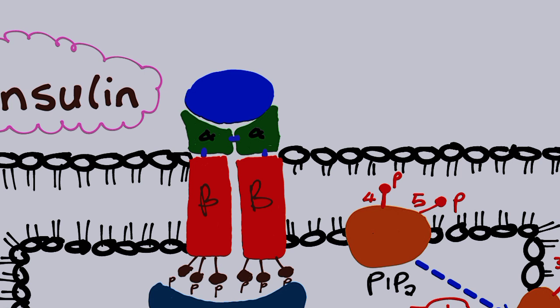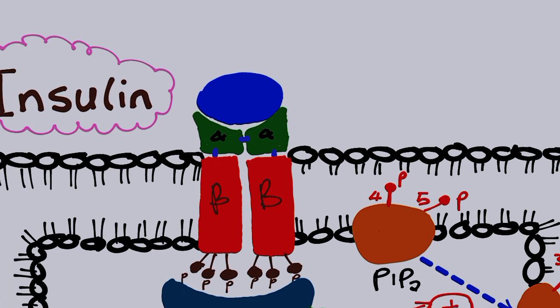So, when insulin is released by the beta cells, it goes to its target tissues. And what are these target tissues? So we have got the liver tissue, adipose tissue, and the muscle tissues. These are the main tissues where insulin goes to. So when insulin goes to these tissues, what is going to happen?